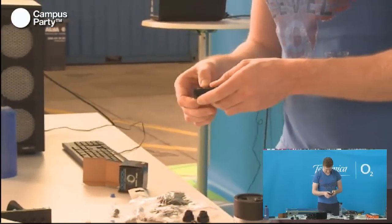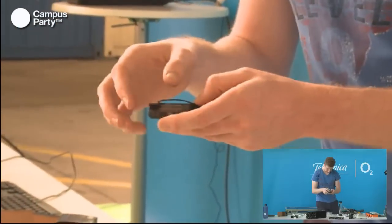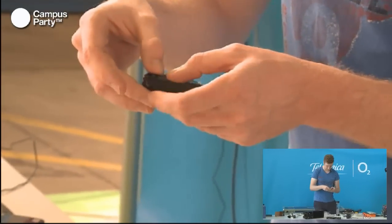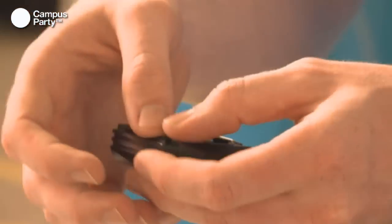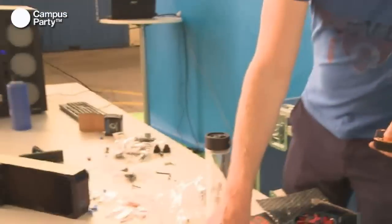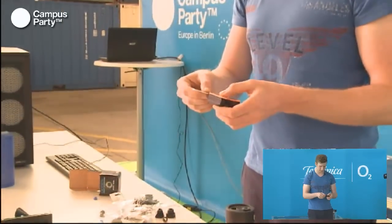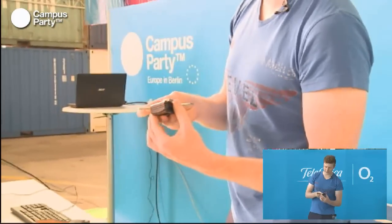So let's see if we can get this to fit again. Again, it's very important to remember to have the O-ring in, otherwise you're going to have water all over the place. And there we go. For this block, depending on if you have an AMD or an Intel system, you have different fins that you can mount on it to make it fit your processor. This one is fitting the Intel i5 series and i7 for basically all of the processors they have made.